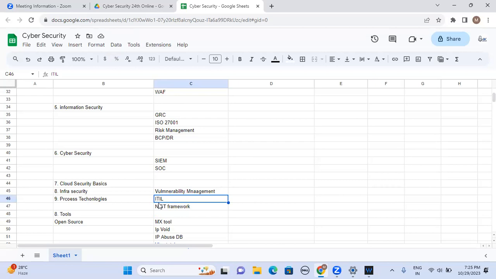For example, we have TCS, Infosys, Wipro, Capgemini, Mindtree, Ensis. All these fall under consulting and service-based companies. Those companies follow project deliveries, obviously, and that project delivery is taken care of by the project manager or service delivery manager. So for process orientation, in most cases we use the ITIL process.